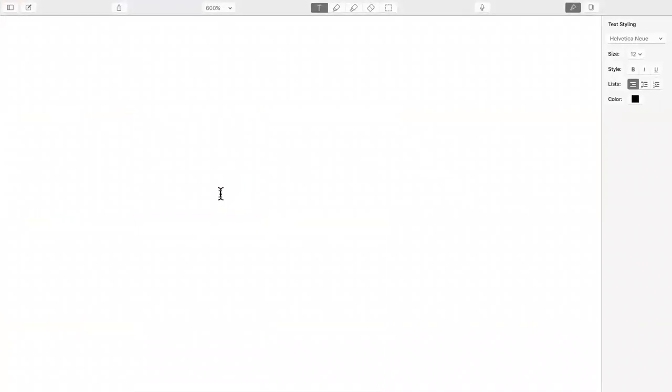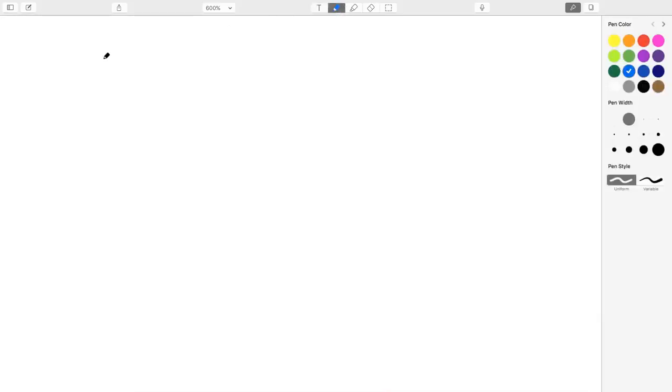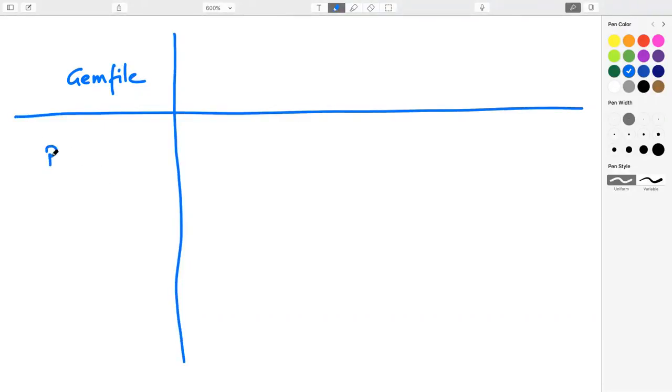So there was a question already that was asked, and I'm going to answer that question. The question was about gem files and work files and all these files, and what do they do? And so the succinct answer to that: gem file. And there's another thing called works file.